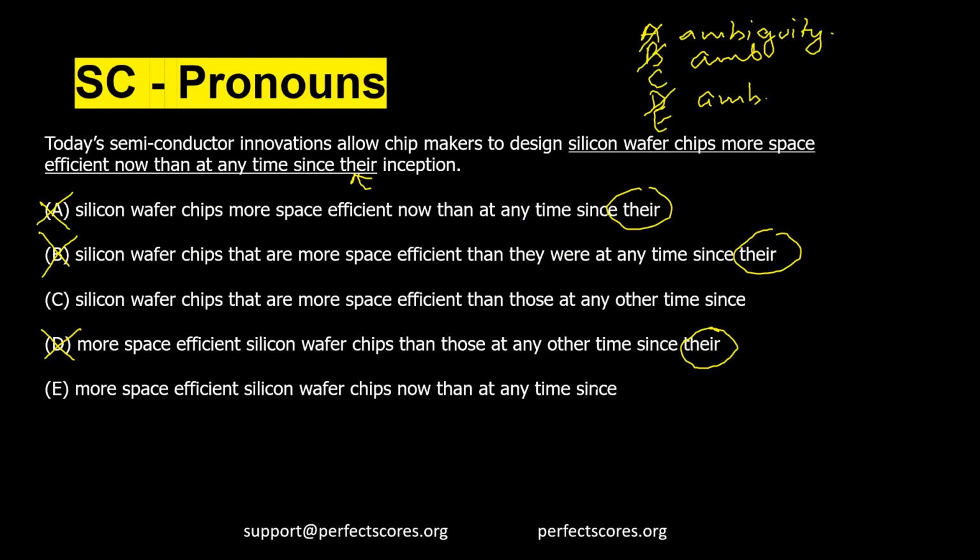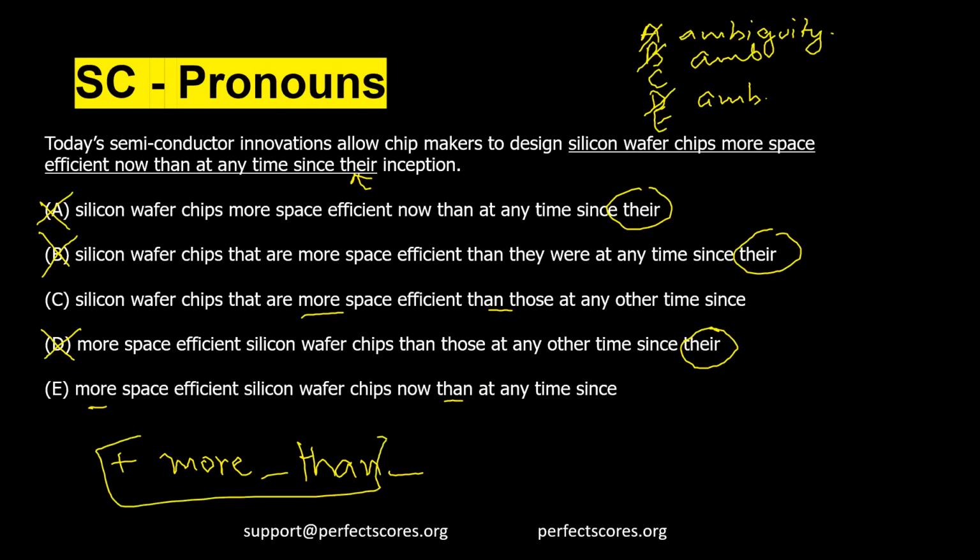Now look at C and E. So those are the only two options. And there's one more extra rule that is being followed here, but sometimes it's not followed, which is when you have "more" in the sentence, you must have "than" in the sentence if it's being used for comparison. And in both of them, you are having it, so that's correct, but that's just an extra rule that is useful to know. So now let's come down to C and E.